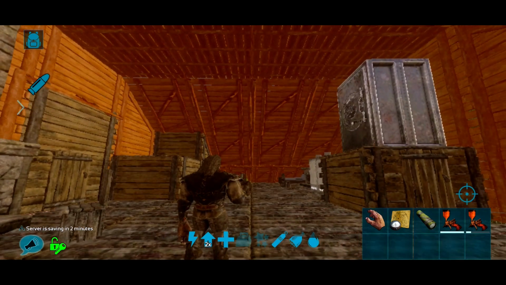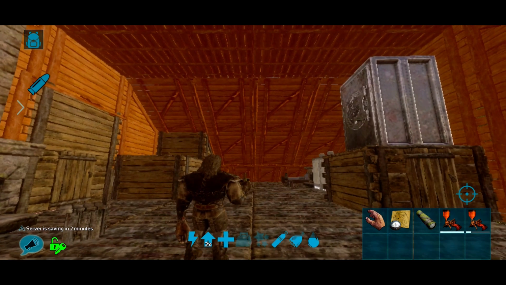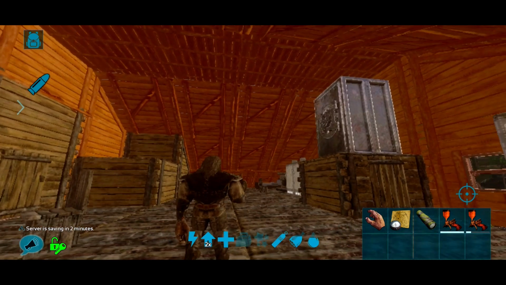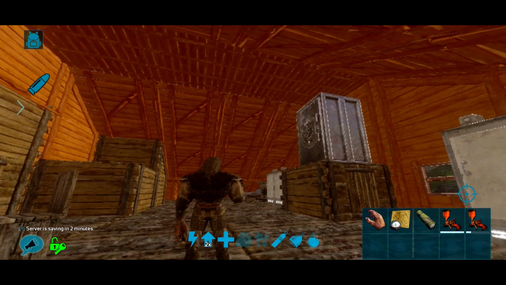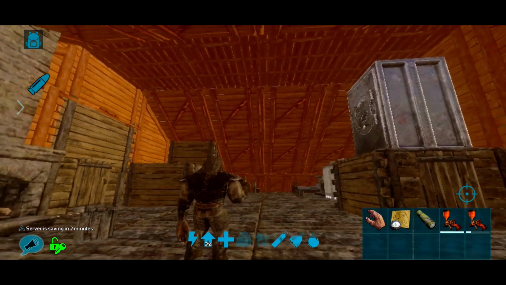Now, don't forget though, just because you don't dye your stuff doesn't mean that your structures won't render in before most of the trees and most of the rocks on the island. So remember, anything that you do build, most likely people are going to be able to spot through the trees due to just the natural way that rendering works. So take that into mind when you're trying to find somewhere to build.